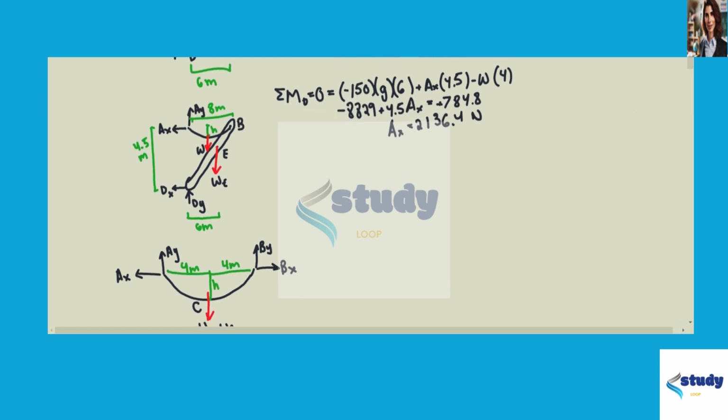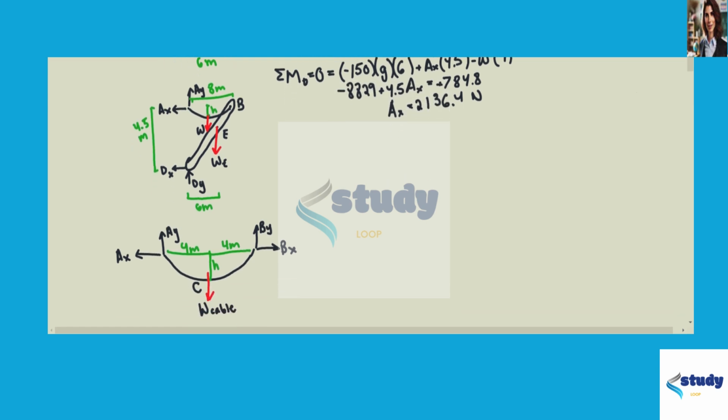Next, we're just going to draw the free body diagram of just the cable ACB. And we're also going to include the reaction forces at B this time. BY is in the positive y direction, and BX is in the positive x direction. We're going to do the sum of moments around B, set equal to 0. This is negative AY times 8, because there's 8 meters in the horizontal direction between A and B.